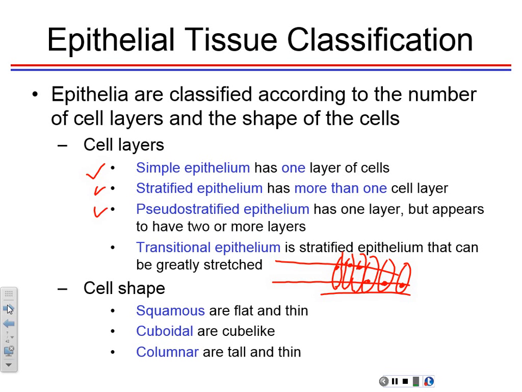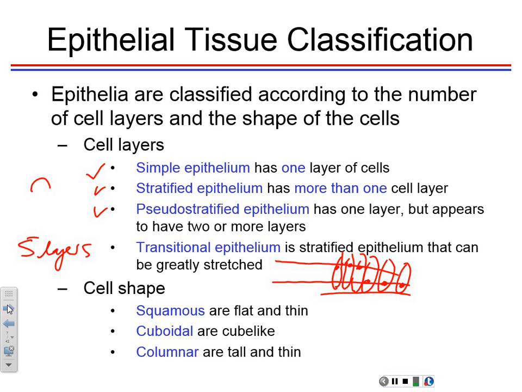That's what it is. And the other one is transitional. Transitional is found in organs like the bladder that will stretch. Okay, so this one is multi-layered, and it's called transitional because it will transition from a certain shape before it's stretched to another shape when it's stretched. Okay, so before stretching, you have about 5 or so layers of cells, and they are cuboidal in shape. And the top layer, the one that's free, is kind of dome-shaped because it's kind of, you know what I'm saying. So that's what happens.